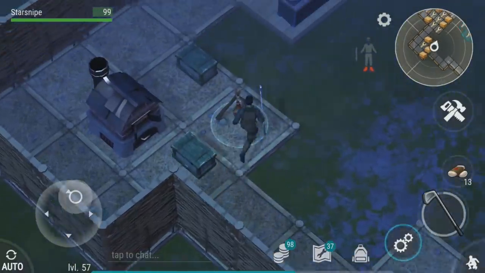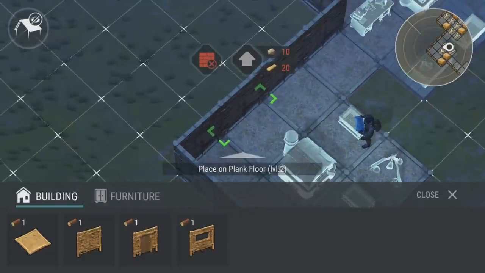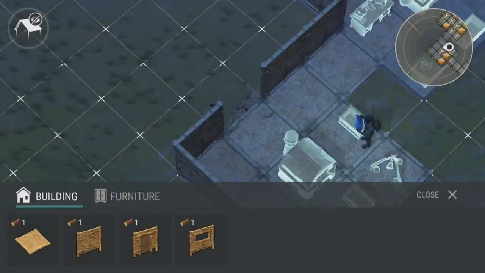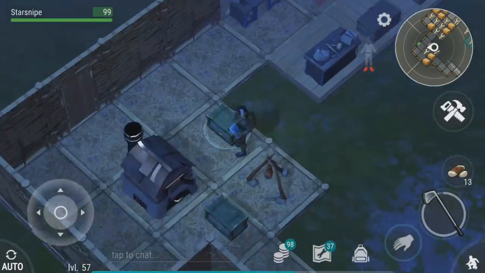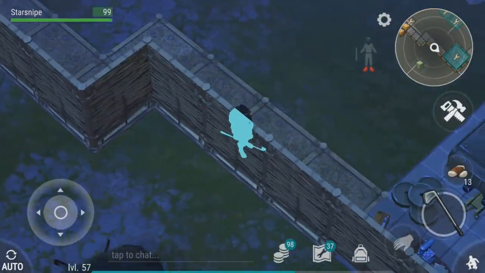Oh, I don't have a doorway now, do I? Hold on. I might try to tear down one of these super quickly. Yeah, let's tear that down. Probably want to invest in a doorway. There we go. That's a little bit nicer. And probably a doorway right around here too.